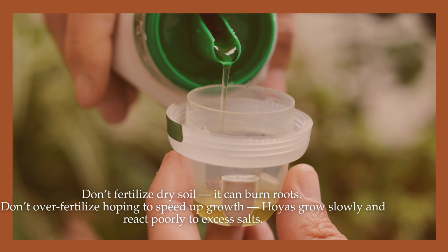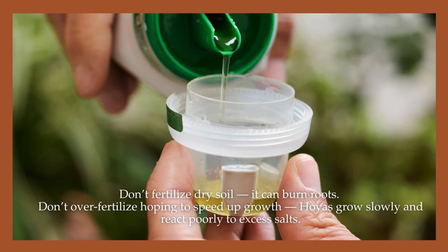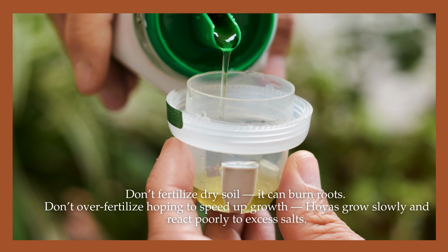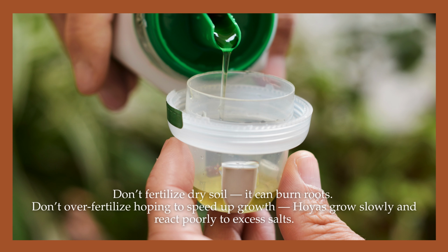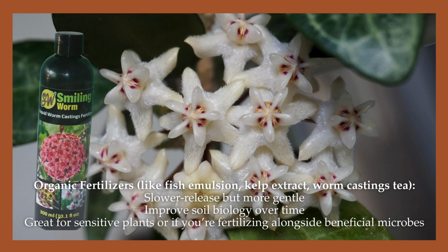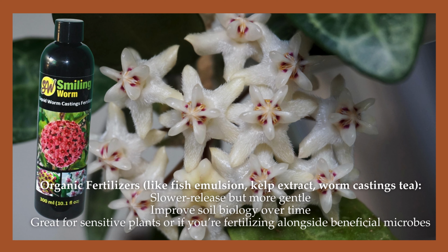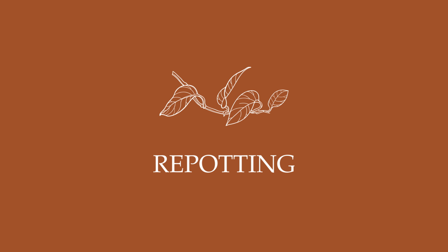Fertilizer mistakes to avoid. Don't fertilize dry soil. It can burn roots. Don't over-fertilize hoping to speed up growth. Hoyas grow slowly and react poorly to excess salts. Don't mix multiple fertilizers unless you're experienced. Combining nutrients can unbalance soil pH or salt level. Don't use granular outdoor fertilizers indoors. They're too harsh for potted houseplants.